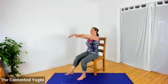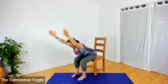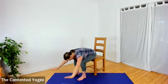Breathing in, lower the left leg and lift the arms up. Maybe open the chest here. Breathing out as you lengthen forward, scooping the belly in, thinking about length, length, length, and then fold.